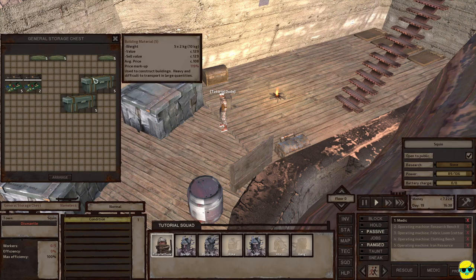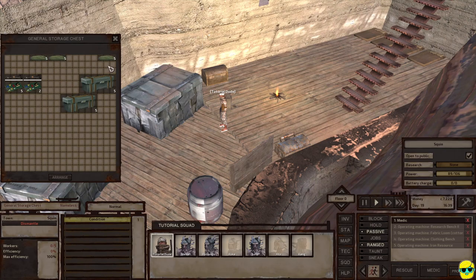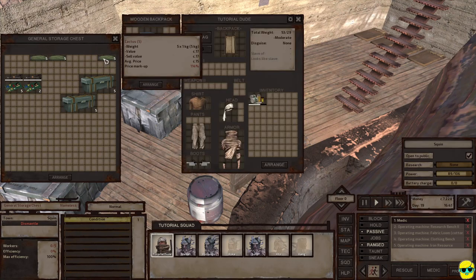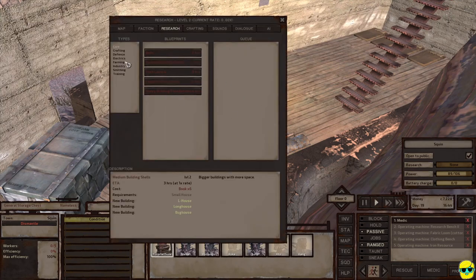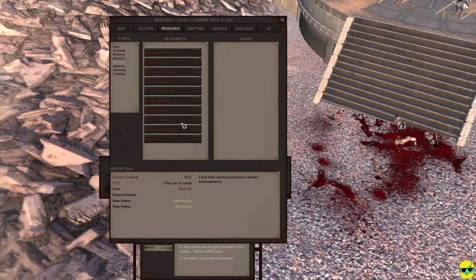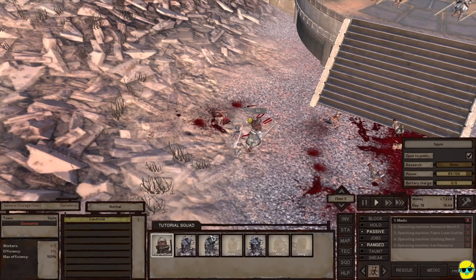You know what? I'm going to take all of this as well, all of these cactuses, because I believe we researched cactus farming. Yeah, we could do desert cooking. That'll help us later. But right now, all we need to have is cactus farming done, which we do. Let's go ahead and show them the gear.